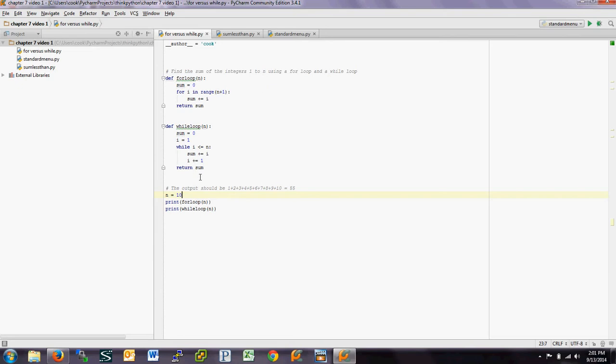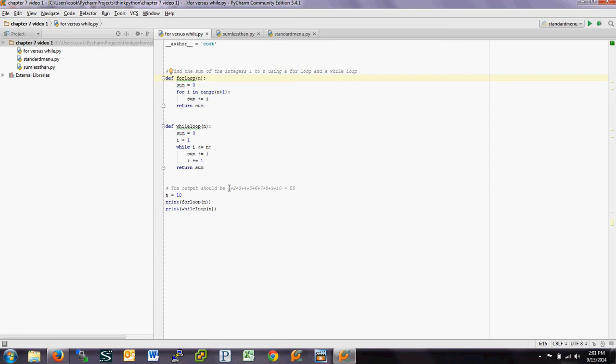So for the for loop, we call for loop, we pass it the variable n as an argument or a parameter, and then for loop comes in, starts off with a sum that is 0, and for the integers in the range from, in this case, 0 up to n, given the way that range works, we are going to take sum and add to it the next integer.